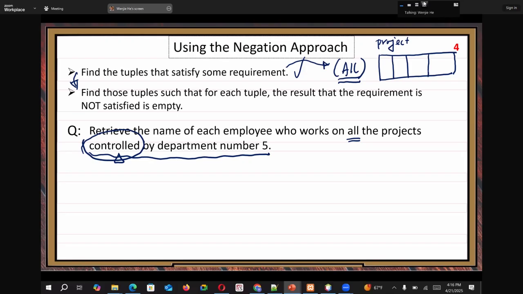There is one department number field, called DNUM. This column tells you that this project is controlled by this department.